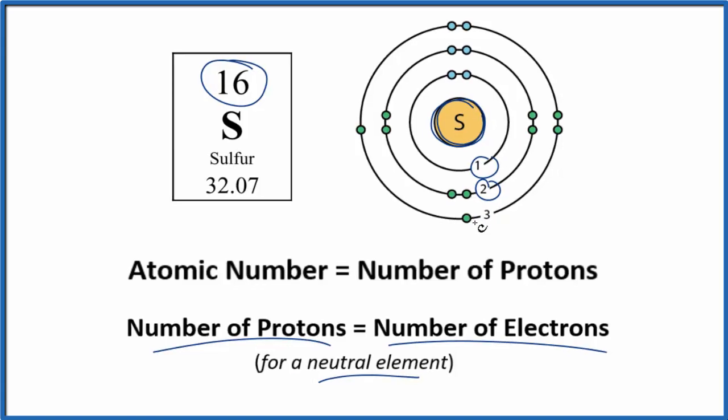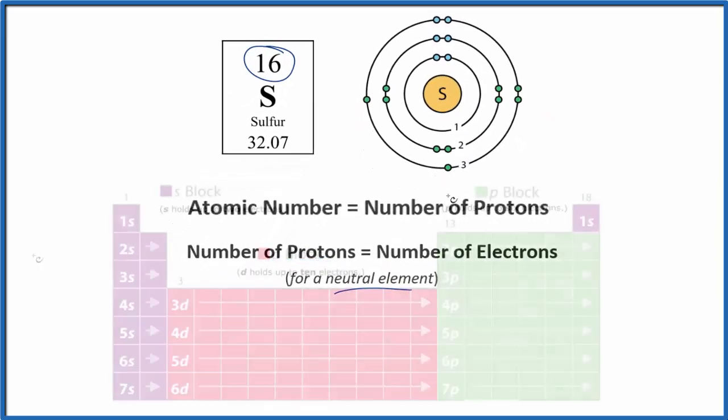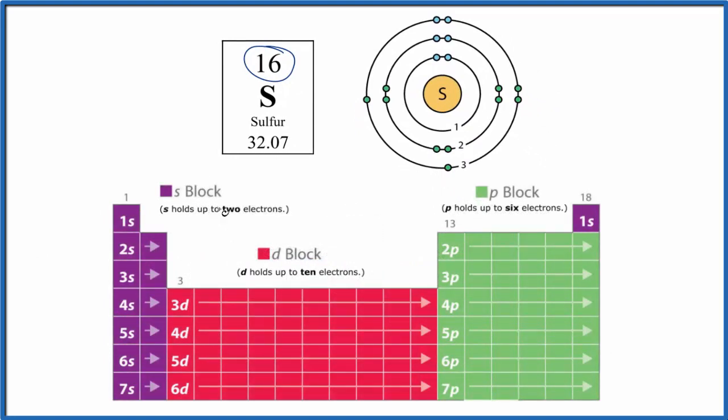Let's use the periodic table to help us visualize this. So we have 16 total electrons. We'll go to the first energy level. This is the first period on the periodic table. We have 1, 2. So the first two electrons go in the first energy level. But then that's full, so we need to go to the second energy level.